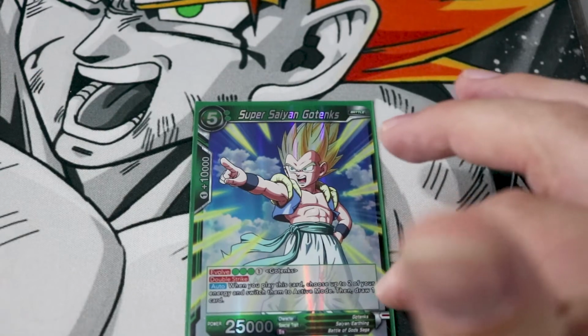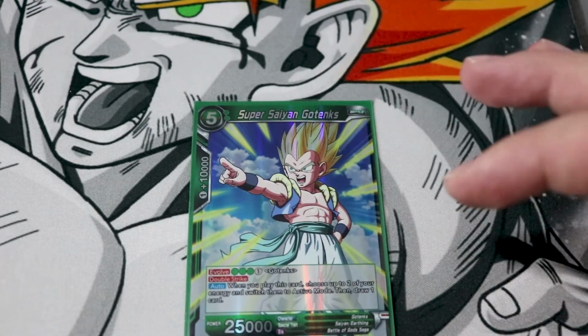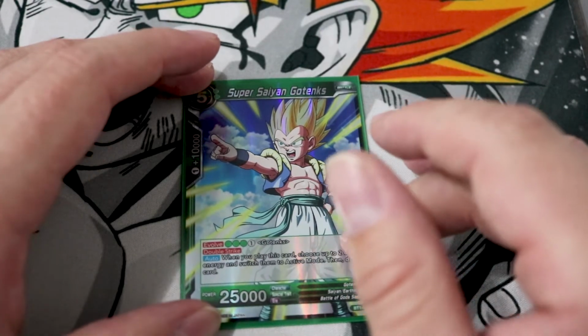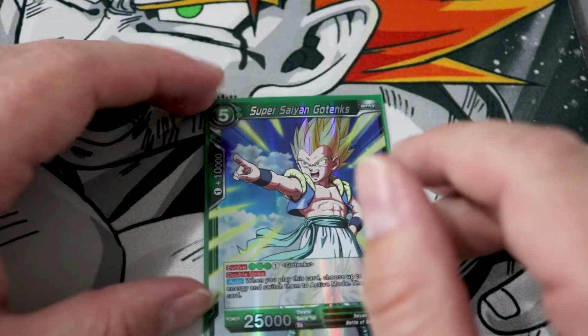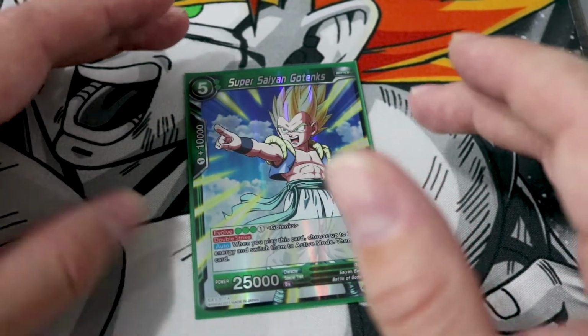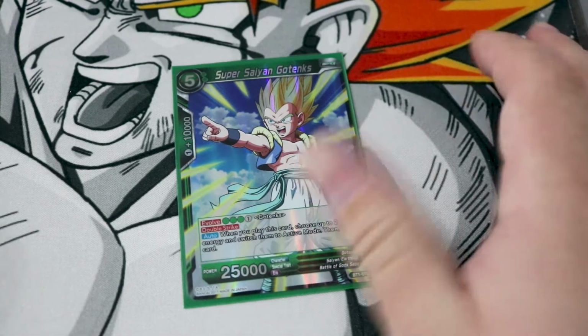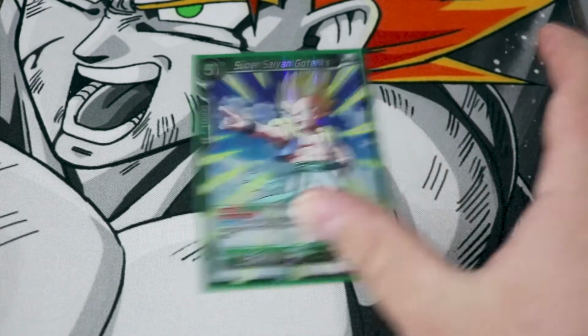So that's really cool. And he's 25,000, which is just a good card. Like I said, 25,000 is strong. I think 30,000 was probably one of the highest ones you're going to see. I believe there is a 40 or 35 maybe, I'm not sure. But this is actually a really, really good card to have. I would kind of want to run more of these.